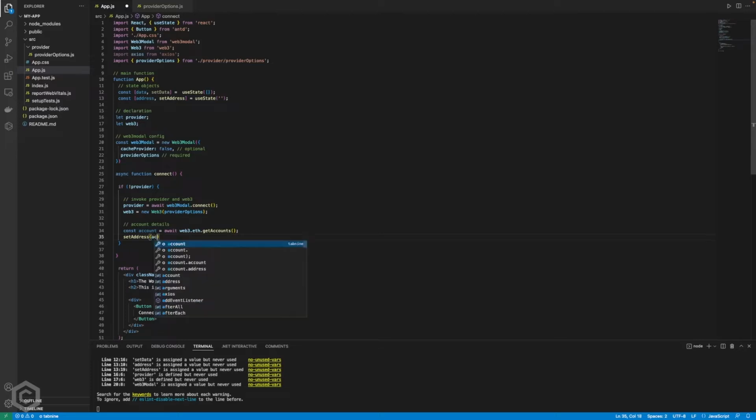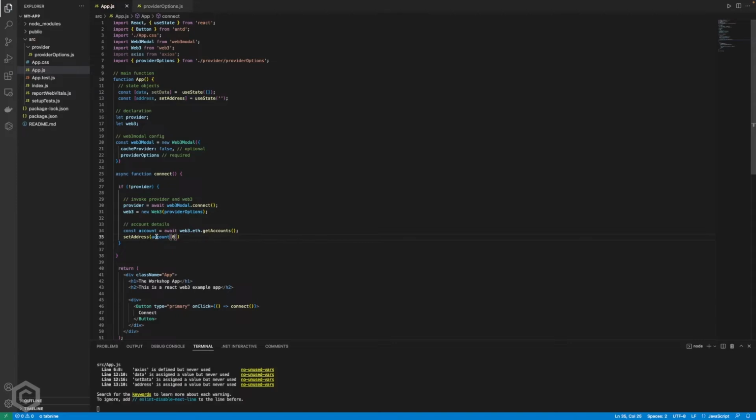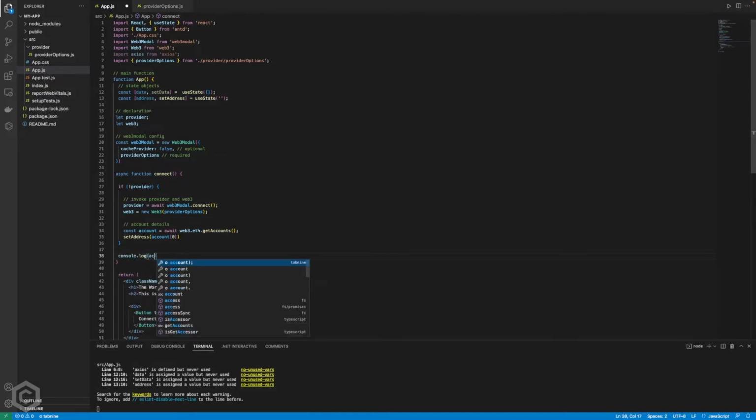Now we want to set the address, because this returns the accounts that are assigned to our provider, and we're going to use the account that's assigned as index 0. And now, I'm going to log the address.